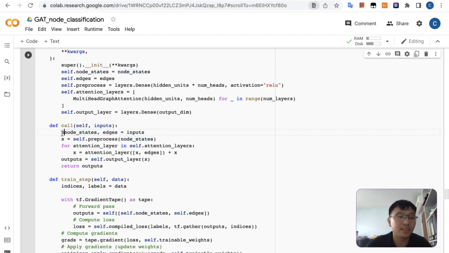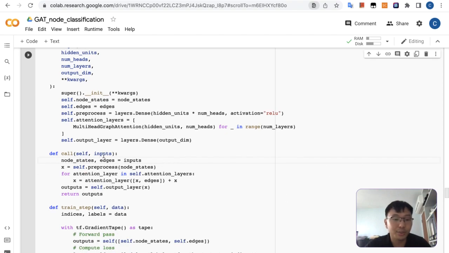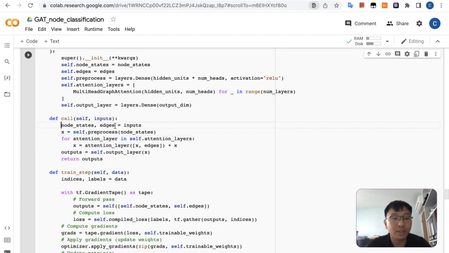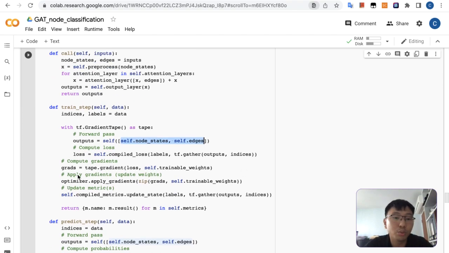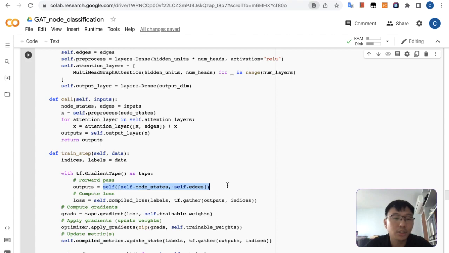I'm just curious, why can't they just do it like this? Since it's going to be the same function when you call, can't you just reference the node states and ages with self? Why do you need to pass it through your inputs like that? I guess it would work as well without even referencing the inputs. But maybe, okay, I know why. Maybe it's because we use the tf.GradientTape, and if we want to do a gradient tape, we need to specify the variables inside it. If we used self.nodeStates and self.ages here, it may not be computed. Actually, it should be computed because it's still under the gradient tape. Maybe it's just a matter of semantics. You can probably still use self.nodeStates and self.ages.